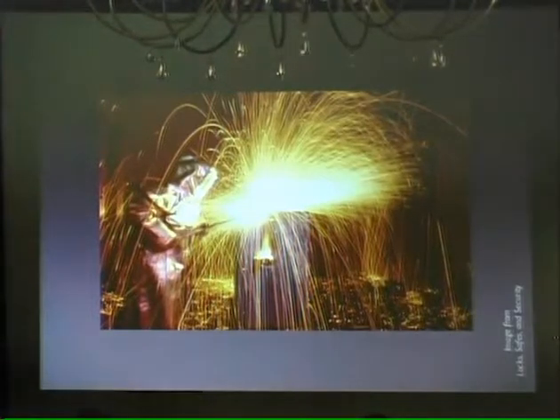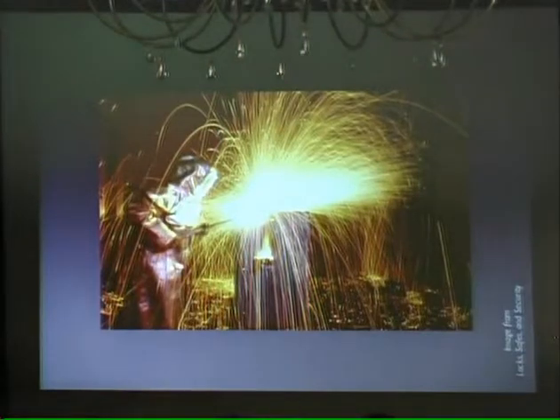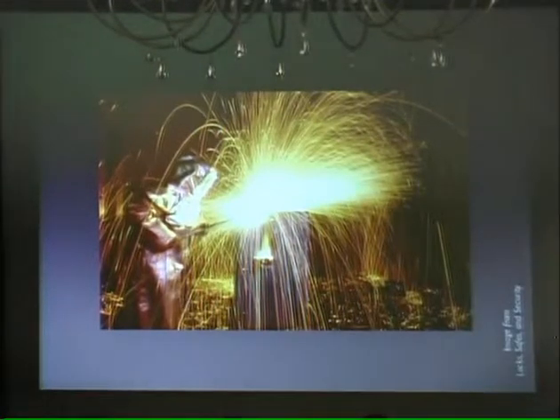This talk is not going to be about this sort of thing. This is using a thermic lance — it looks really great, especially if you're in a movie. This is actually a safe being tested at UL Labs. The whole idea behind a thermic lance: you have a really hot bar that's packed with iron and aluminum rods, you run oxygen through it, and you basically have a thermite reaction at the tip being fed by a lot of oxygen, so it gets really hot and goes through just about anything.